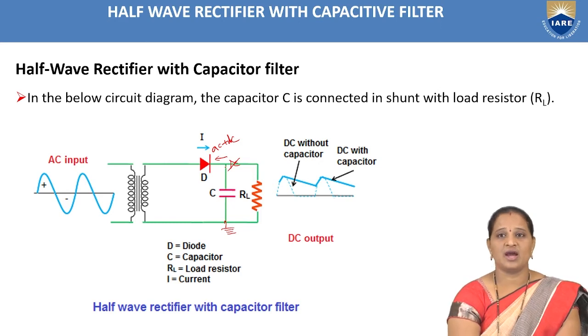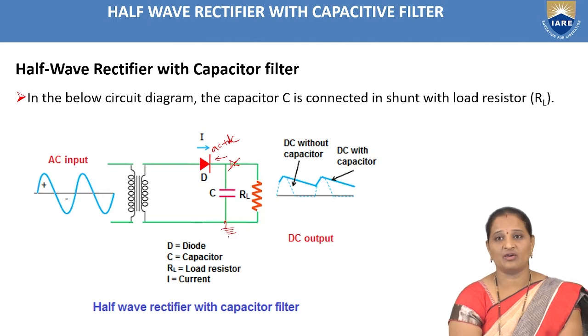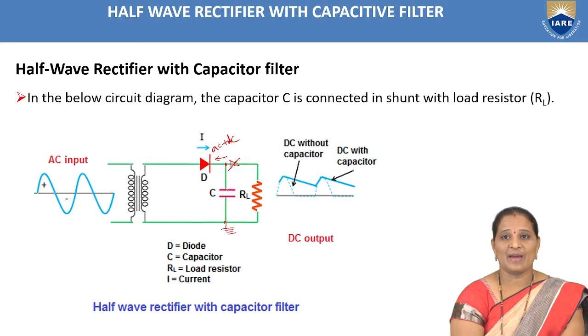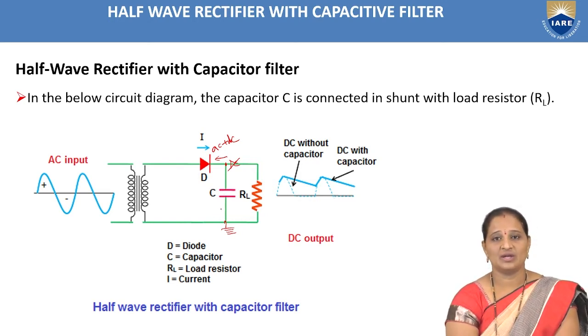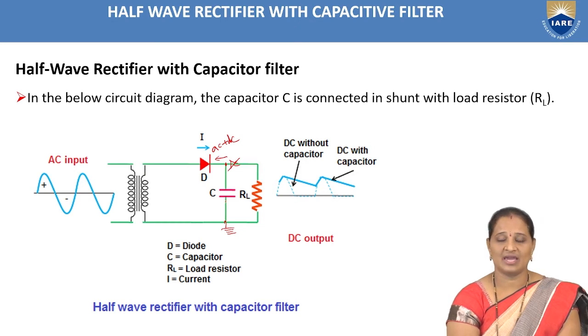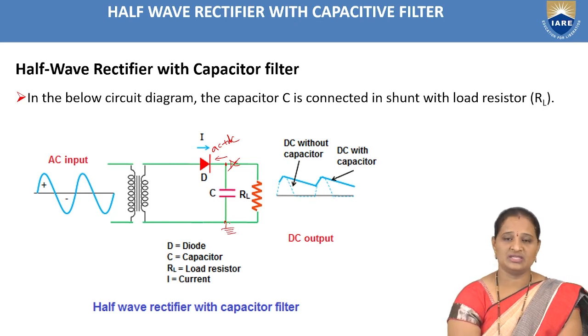So if we connect the capacitor in parallel, what happens? The other end of the capacitor is connected to the ground. Here, the input to the capacitor consists of AC and DC. As a capacitor offers a less reactance path for the AC components, all the AC components flow through the capacitor. That means they will appear across the capacitor and will be connected to the ground. Whereas the capacitor offers very high reactance to the DC component.